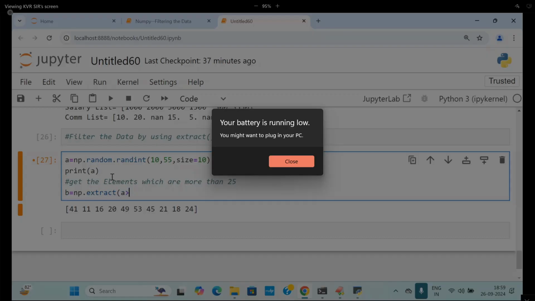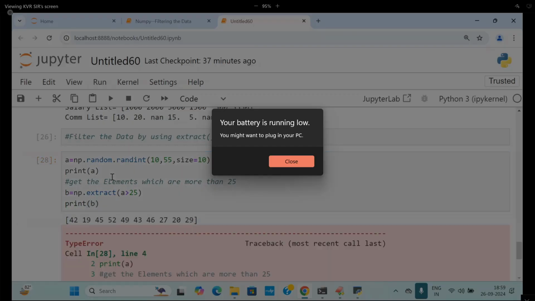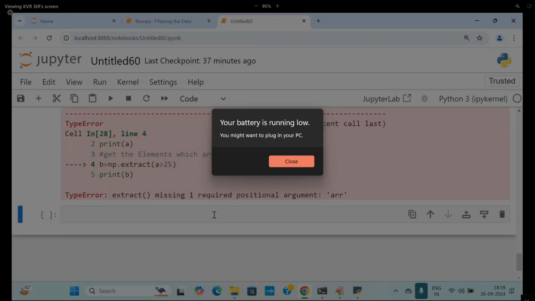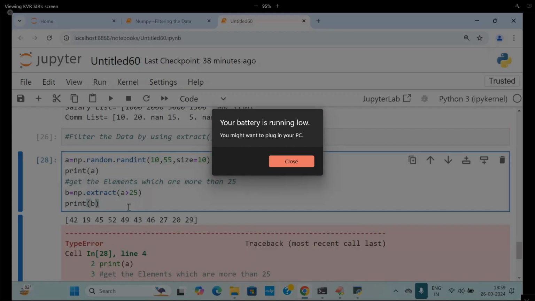So what is coming here? Missing arr. What is missing arr here? Okay, comma what? One minute. Comma A. If that is true, what element is coming? For example, 42 is coming. 42 greater than what? 25. So the 42 element will be put in where?